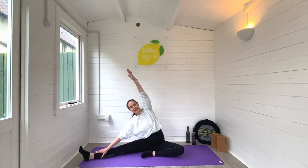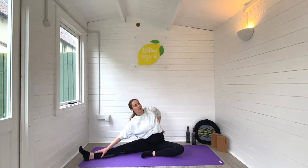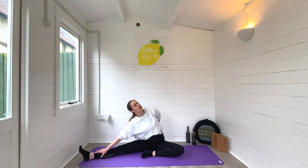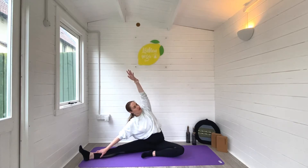Find some stillness in the middle and come into our side bend. Reach your right arm up and over as you lean towards the left leg. You don't have to go very far — you just want to feel some curve through the side of the body and focus on that muscle in the back, getting it to stretch out as much as possible. If it's too much with the arm in the air, feel free to pop the arm behind you — you'll still feel the stretch through the side of the body. Just breathe in and out, breathe into the tightness. These stretches aim to open the body back up, not work on flexibility.